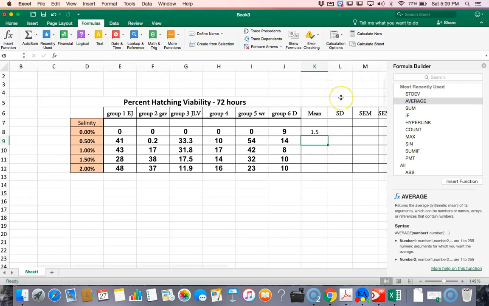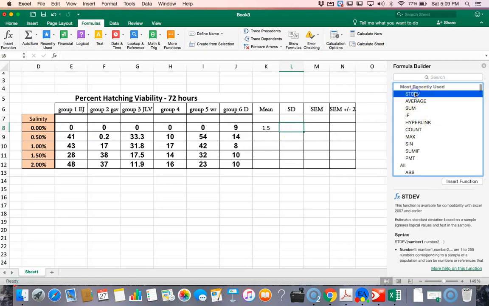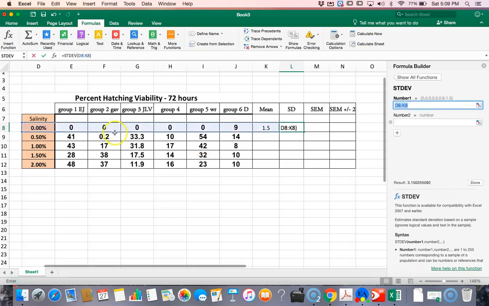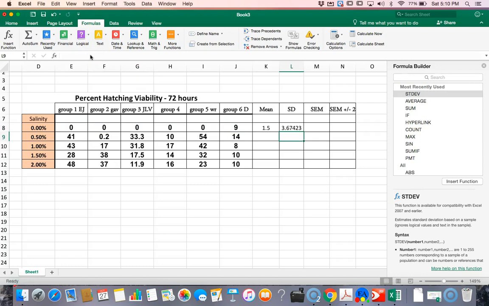All right, and then what we're going to do next is standard deviation. I'm clicking under standard deviation, and we're doing the standard deviation of the 0% salinity first, and we'll copy it all. So because I clicked on here, this formula still is open. I'm going to insert the function, and guess what? It's looking for where to look to make a standard deviation. So I'm going to click on the first, and drag just to my 6 groups. Put my cursor up here like before, hit enter or return.